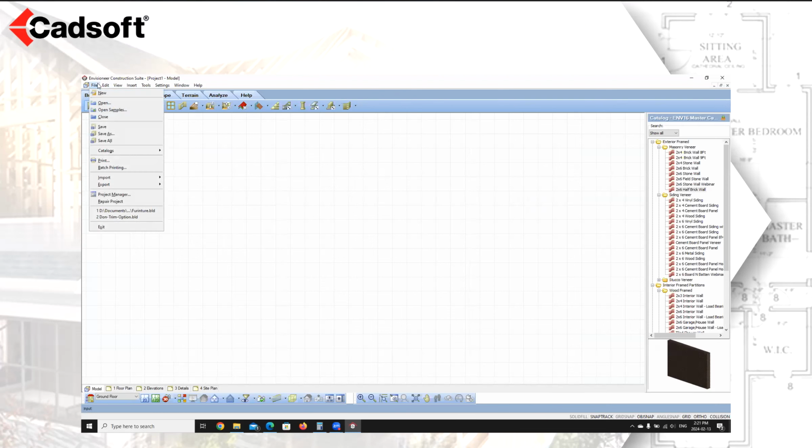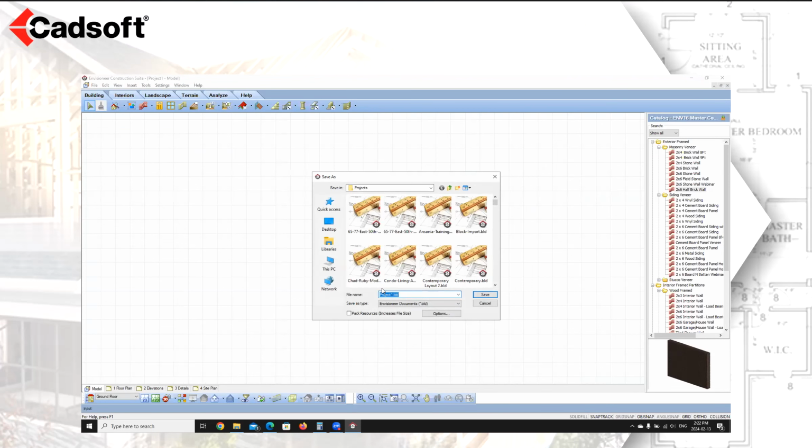Now that we've adjusted everything that we want for our specific template, we're going to go up and go File, and select Save As. Now we need to define an actual name. So it's going to bring up the Save As dialog box, and now we need to assign a location and a name for this template.